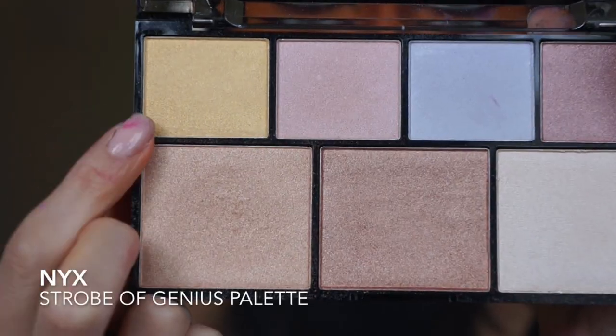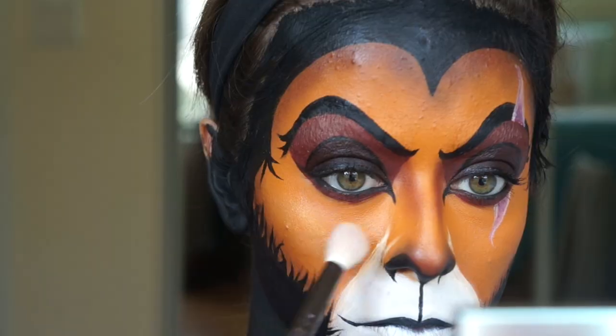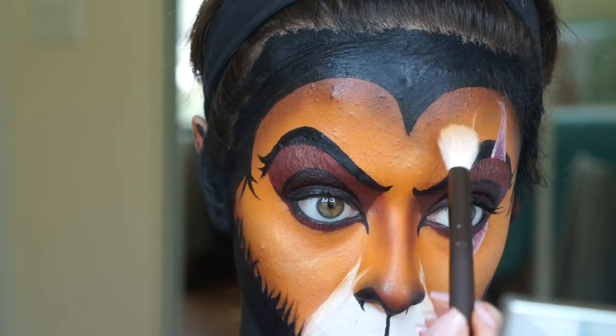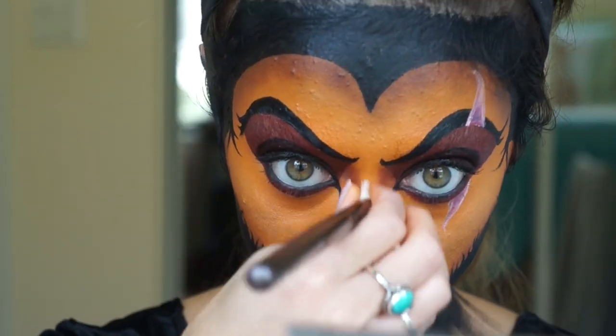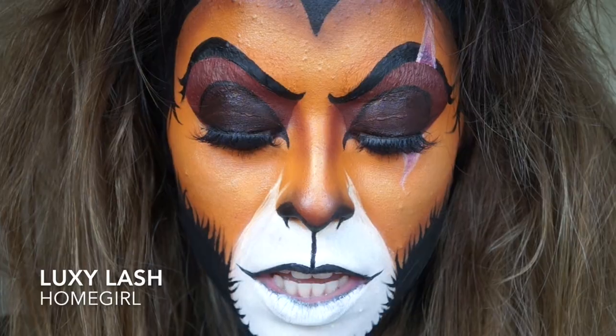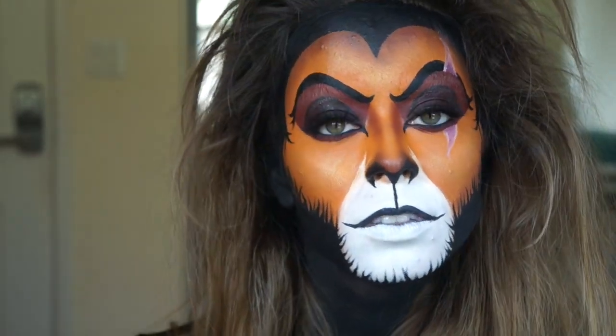And when we contour, we of course have to highlight, so I'm taking this gold highlighting shade and I'm applying that to my cheekbones and the center of my forehead, as well as down the bridge of my nose. And the final step now is just to apply some false lashes, and the look is complete. I am obsessed with the way this look turned out.